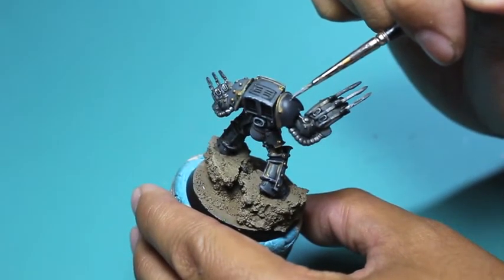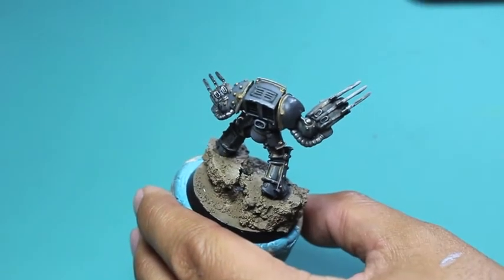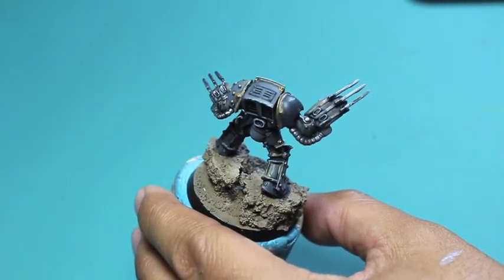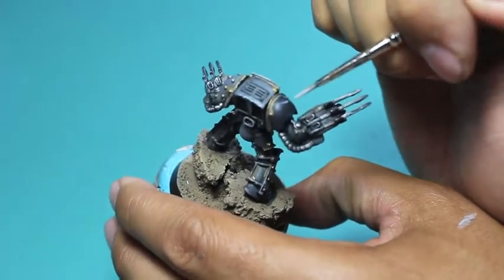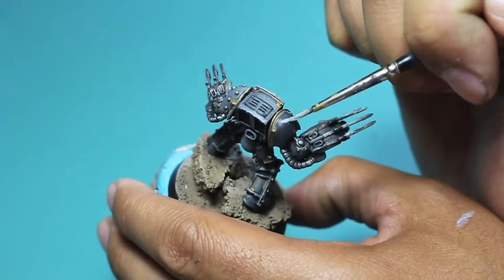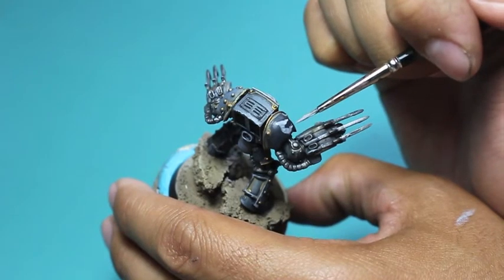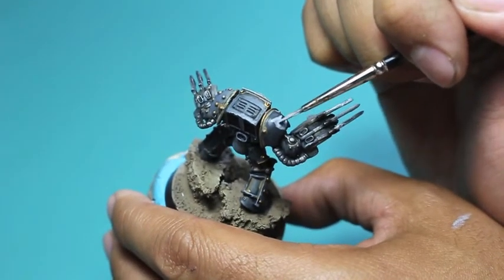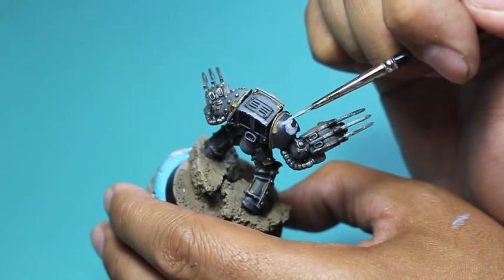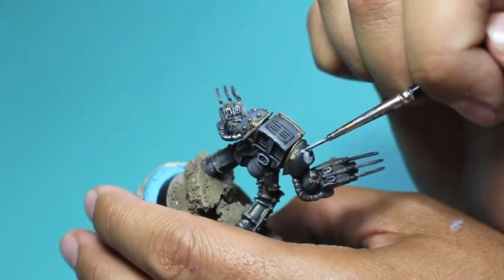You want the crescent shape to be smaller and thinner at the bottom, and a little bit larger and thicker at the top, because that's where you're also going to be creating your fin. When you look at the Carcharodon symbol, the shark nose is pointed forward. Even though the body is curving down almost like a crescent shape, your shark is going to be facing forward rather than down. You're going to make mistakes — it's going to be too thick, it won't look like a shark at the beginning, and that's okay. It's fine to have a mess when you first start out because you're going to be cleaning it up and fixing it. That's how you create the fin, draw in the eye on the side, and draw in the gills.